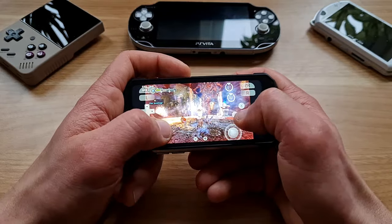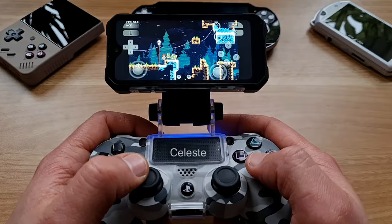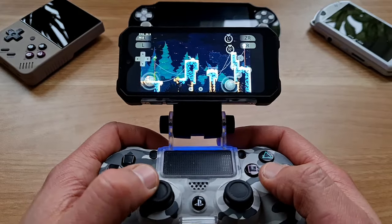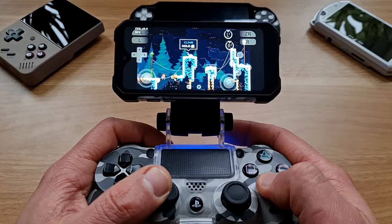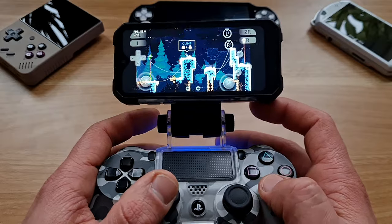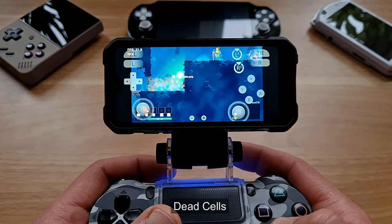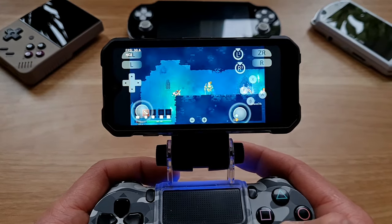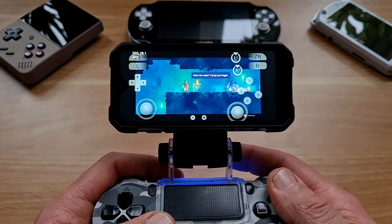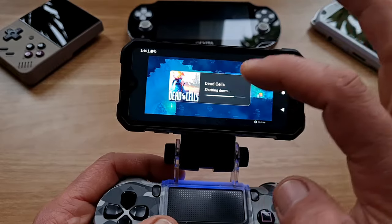Celeste was running at full speed, and this game finally forced me to plug in a controller because it was also using the triggers. Left joystick and action buttons are kind of doable even with touch only, but triggers? No. This phone is really thick, so you cannot plug in any Razer Kishi, but you can pair it with a Bluetooth controller, so that's what I did — I used my DualShock 4. Dead Cells was not playable; this chip is just too weak for any better game. You're gonna be fine with the least demanding games like Celeste, but something more demanding is a no-go. I was very surprised by The Lost Crown — it made me want to play for longer, but I had to move on.